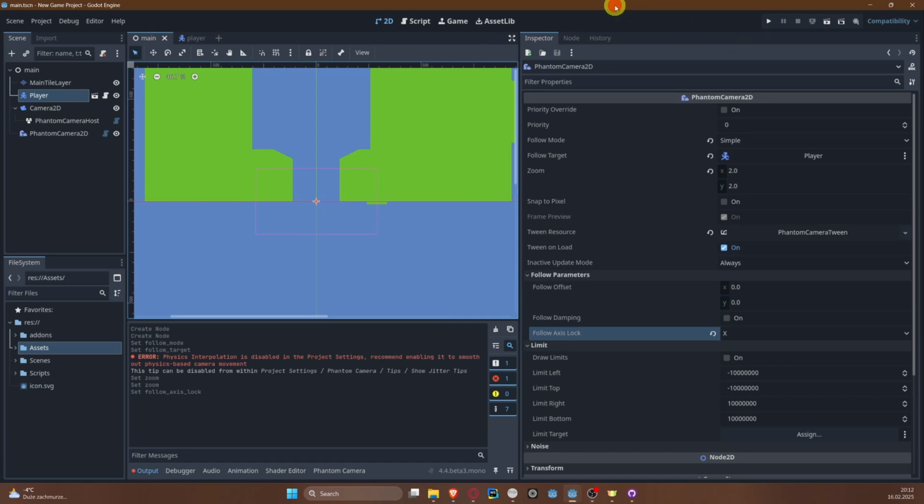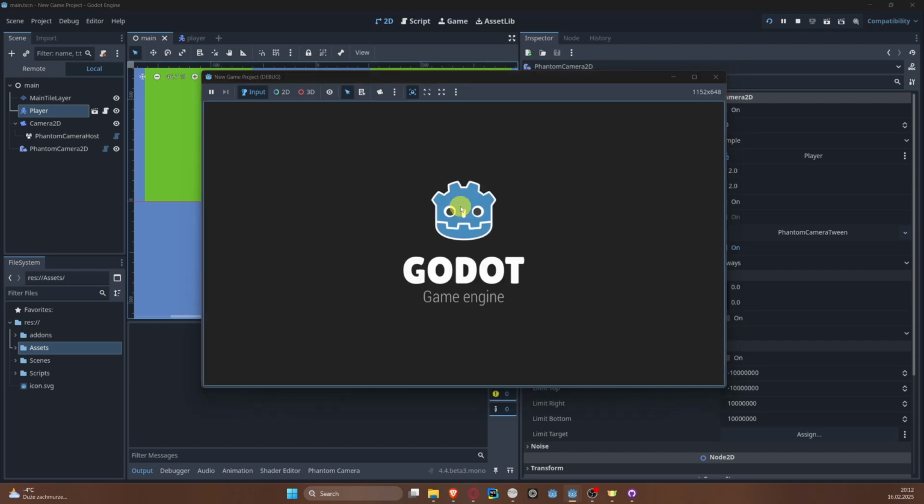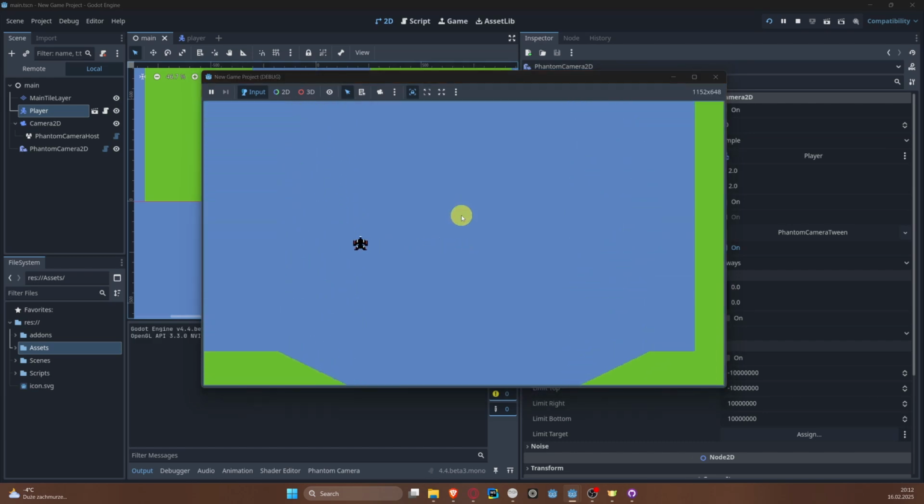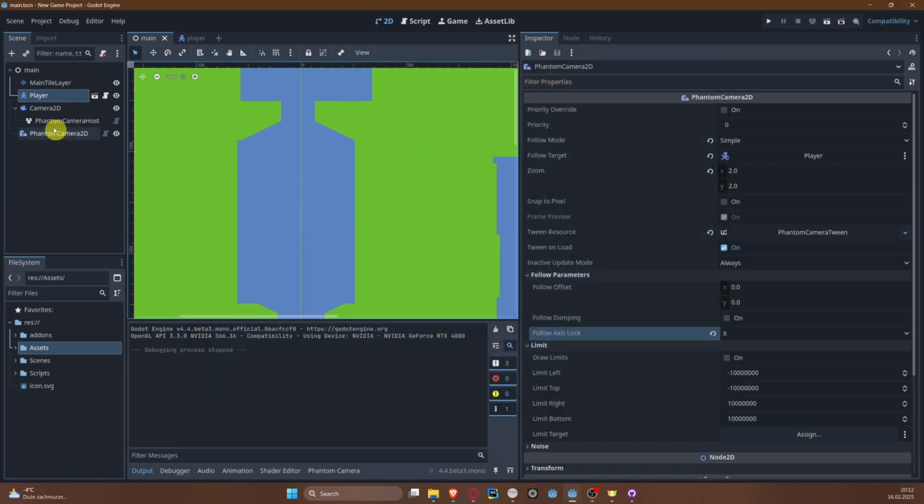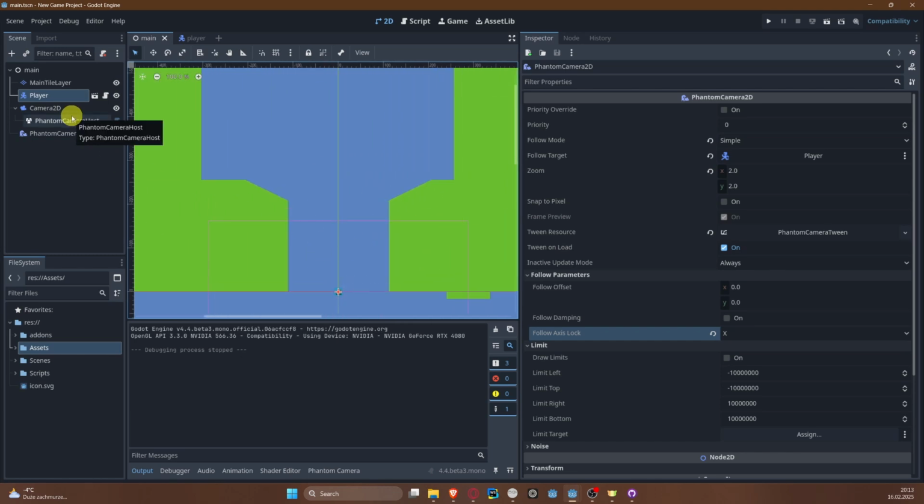Okay, and let's try and run it now. And as you can see, we have our camera following our player, which is really great. One thing though, I would need to change is our map, because as you can see now it's too big. I would like to make it a little bit closer to our camera, so we can see its bounds, right? I would like to match it, because originally the game, you know, doesn't move left and right, and the whole map fits into the camera screen.